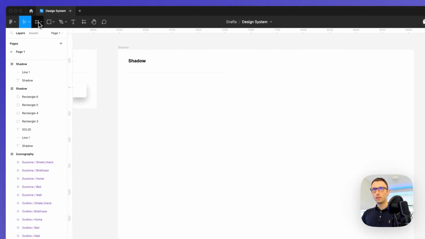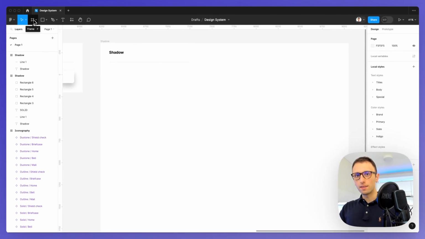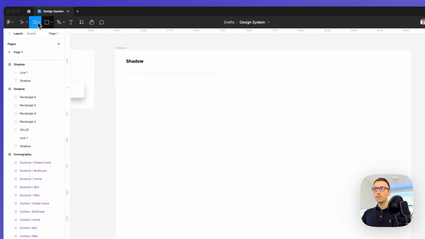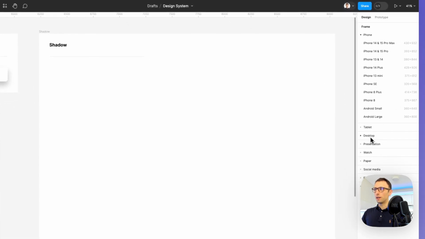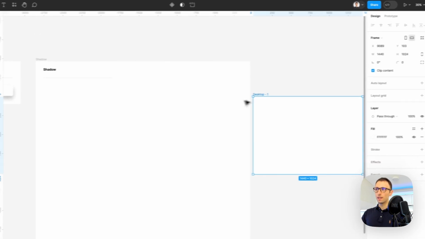What we want to do is create the different layouts with grids and columns for different artboards. So say that I'm going to have 3 types of artboards within a design system. The first one is going to be the desktop one.